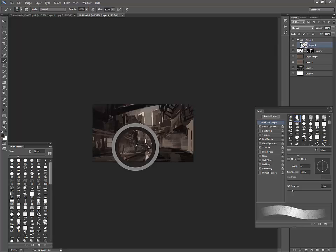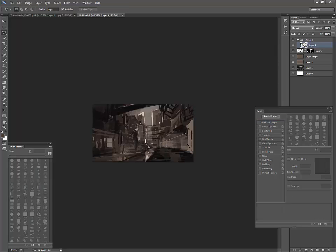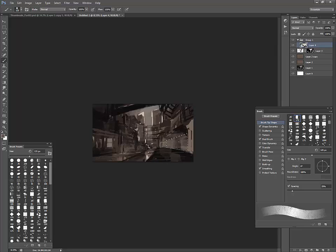So most of the time, the start of a painting is really just painting with silhouettes and painting with lighting in mind. If you have some ideas about structures and things like that, it's a very good time to try it right now because everything is so loose. Any ideas for breaking up bigger shapes, this is the perfect time to do it. Because later on in the painting, once you're committed, making big changes can be very costly. But right now it's so affordable, you can just destroy a certain part of the painting without having much difference.